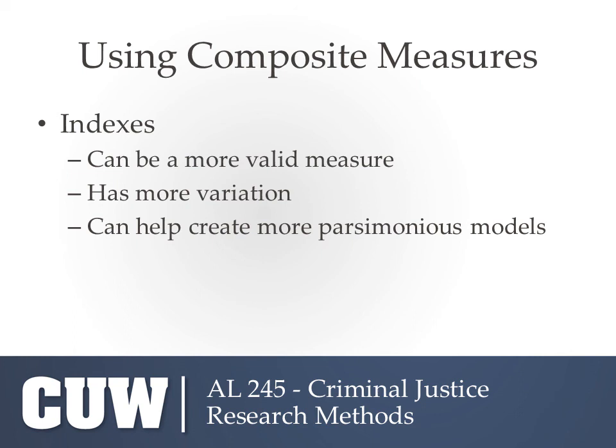So therefore what we would want to create is what's called an index. An index is a combination of individual measures that gives us a more valid and reliable measure. Okay? So the idea of creating an index, particularly for concepts that are really complex, that are hard to measure with one indicator, is you try to identify all of the different component parts of that concept. All of the different component parts of social disorganization that we mentioned.